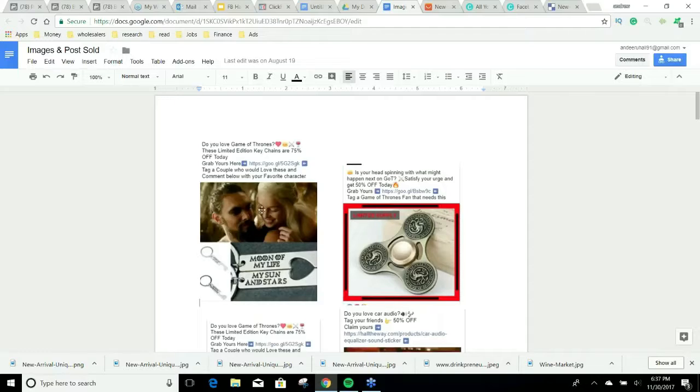And so if you know something about a certain audience, it's better to go into that field because you know how to talk to your audience. This was the famous line that they said, and it was a romantic line. So a lot of boyfriends and girlfriends, husbands and wives would buy this for each other because of this image right here and because they like Game of Thrones. Somebody that doesn't know Game of Thrones isn't going to buy this because they don't even know what this means right here. But if I target people that like Game of Thrones that are in a relationship with flex targeting, they're going to like this product. And that's why it did so well. That's why I made $22,000 just on this post.